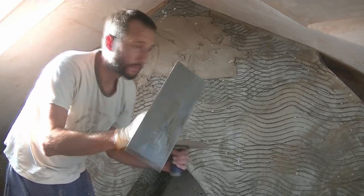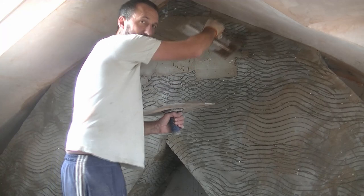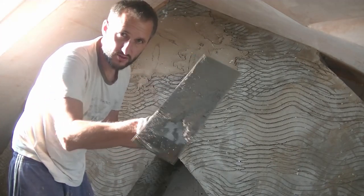The only reason I'm using the top of the trowel now to put this coat on is just to get up in the angle, because it's so tight, it's hard to get this trowel around there. So don't be afraid to use any side of the trowel.